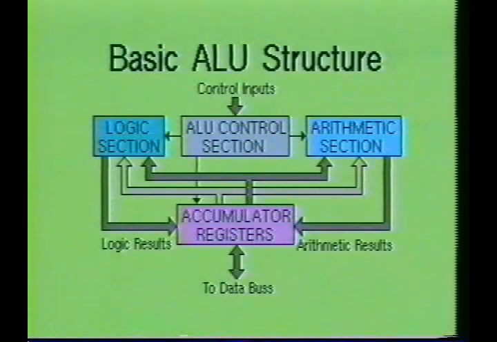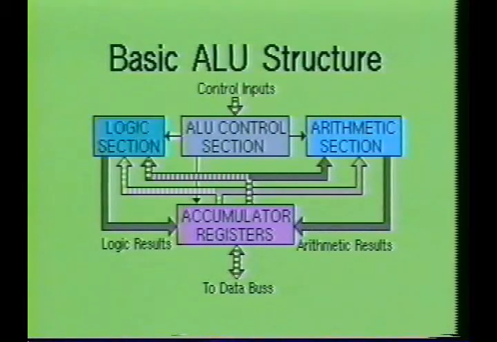The ALU is the thinking part of the computer. The basic structure of the arithmetic logic unit can be divided into 4 sections. First, there is the arithmetic section, which performs the addition and subtraction process of the CPU. The arithmetic section is capable of adding or subtracting 2 different words at a time. The arithmetic section can also multiply or divide by using the successive addition or successive subtraction process. For more information on how this process works, review the UCanDo video, Digital 1.